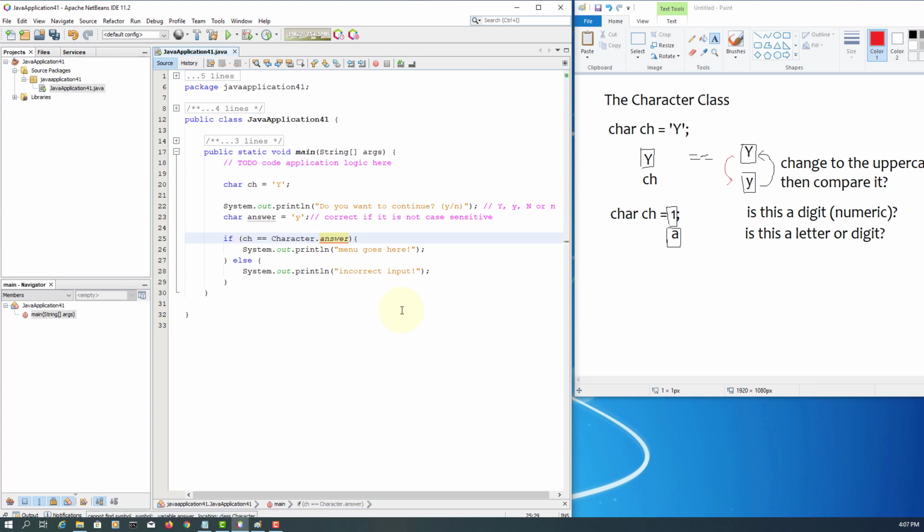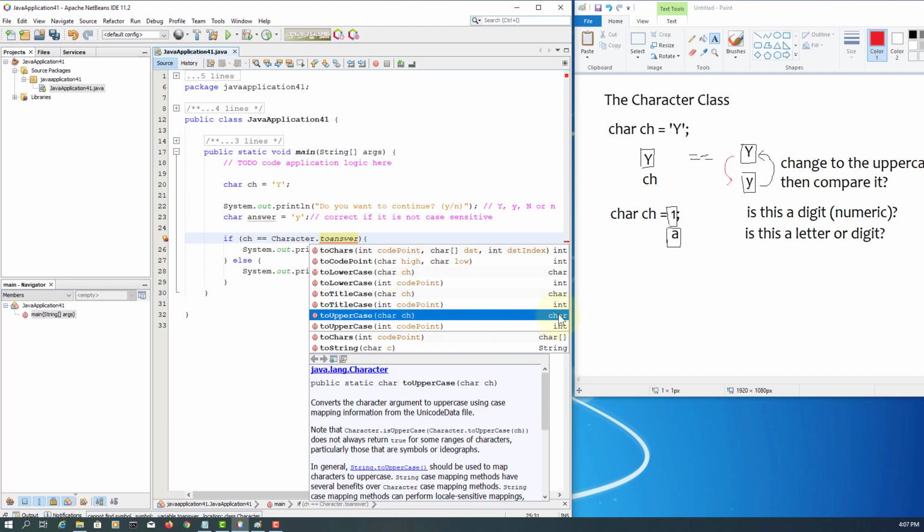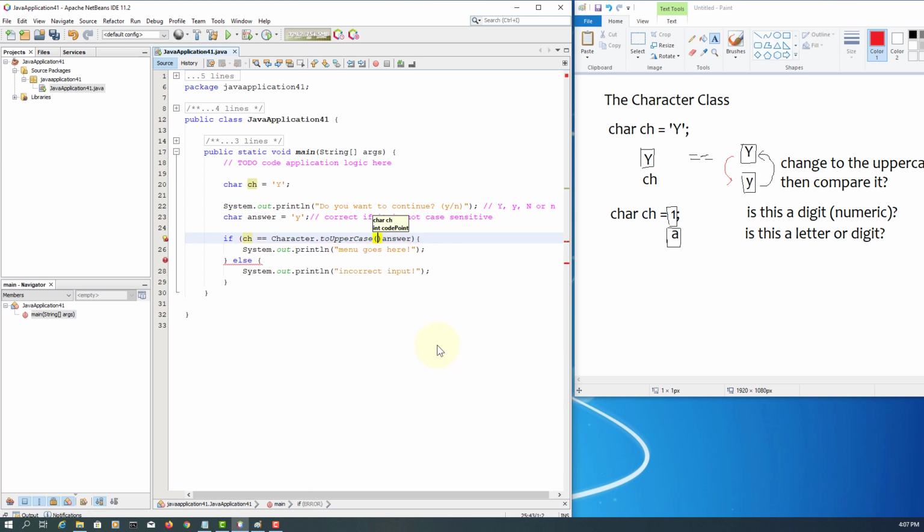So if we want to avoid the problems, we can use the Character class. We can always change to capital Y. The method called toUpperCase is going to return the character value in uppercase. So even though input is lowercase y, we change to uppercase, then we can compare with the ch value, in this case lowercase y.